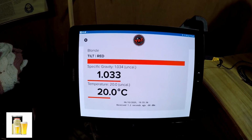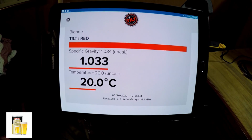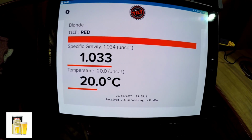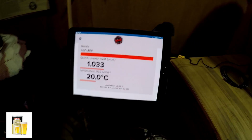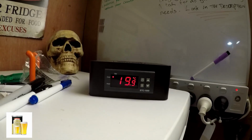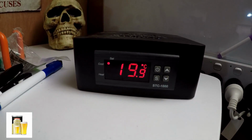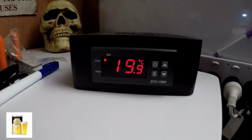Look, I'm not a professional. I'm not going to make a brilliant brew. I just want to make a nice one. So hopefully it turns out well. As you can see, guys, the specific gravity is sitting at 1.033, which is low. It is a blonde, so it's going to have low sugar levels. And it's at 20 degrees Celsius. Now, the unit that I'm using reads 19.9. So how good is that? That's pretty accurate for my liking. Sorry about the wavy thing. 19.9, so that's pretty good for what I like.